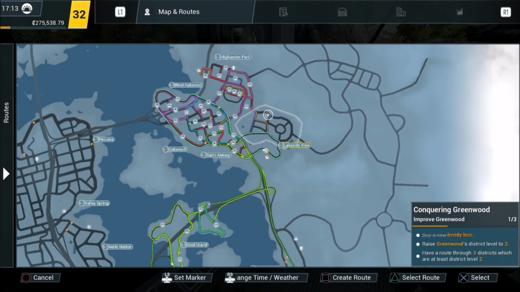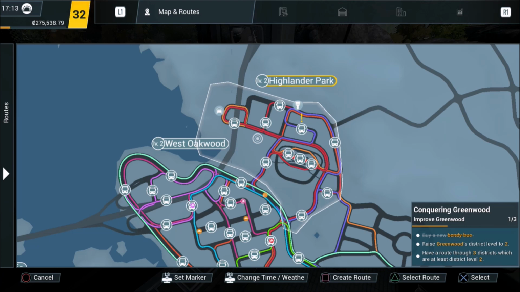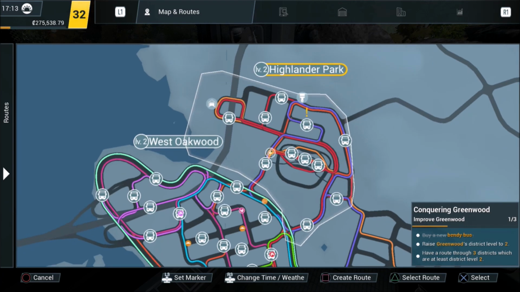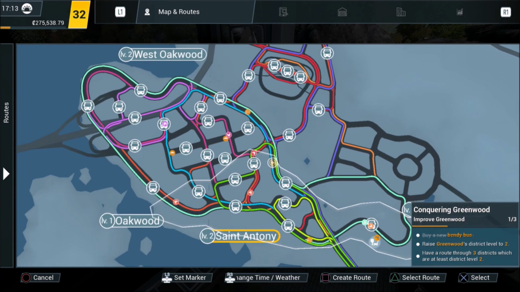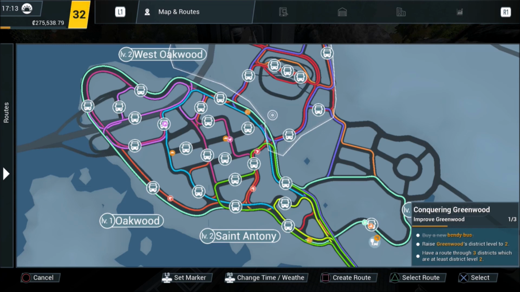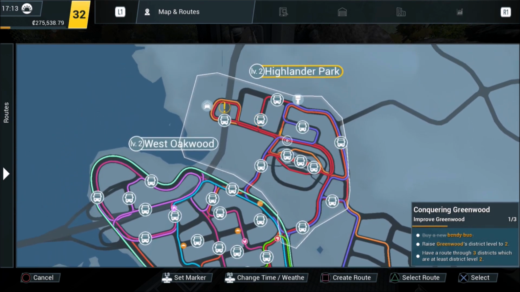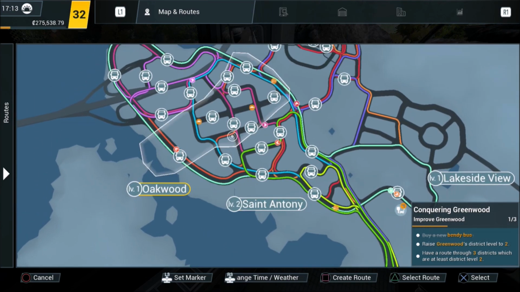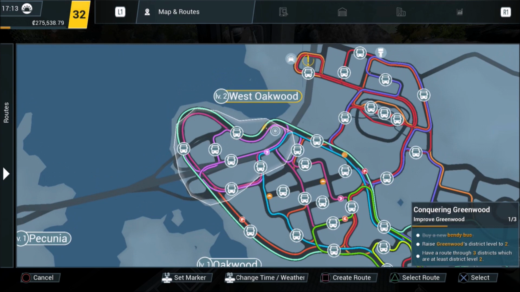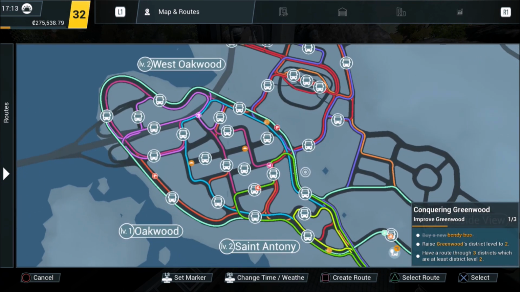I think I'm gonna adjust a route here. I gotta see. I got so many routes here. Jesus. I think we can work with red, maybe? Adjust that route, because I see it starts up here somewhere, and I see red lines all the way down here. So we can just include West Oakwood. That should be good to go then.